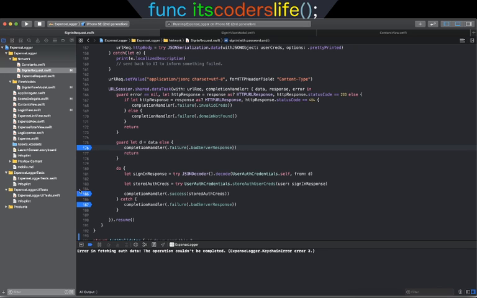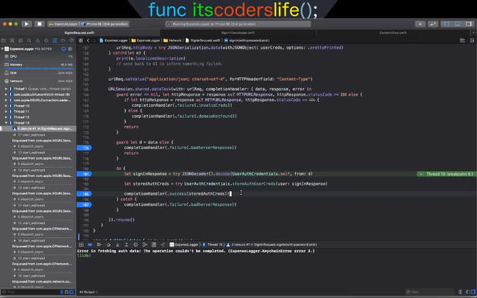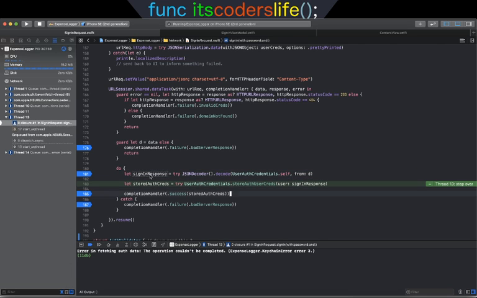Credential. Okay. So it has come here, auth credential self, and we have the data, sign in response.